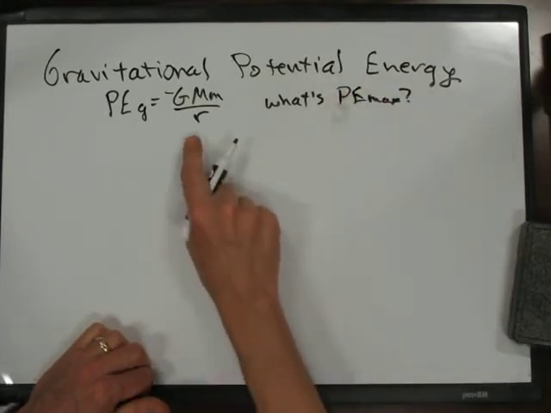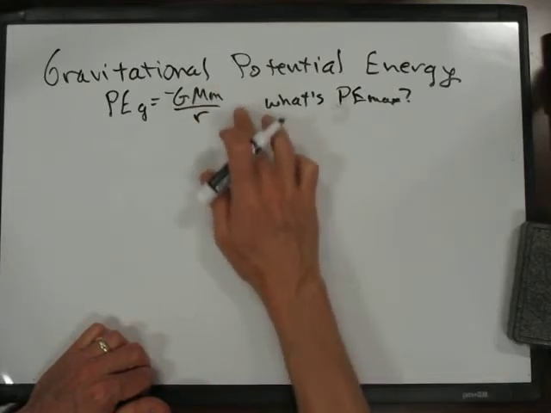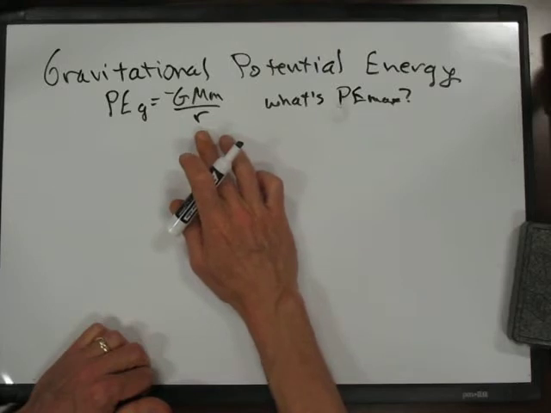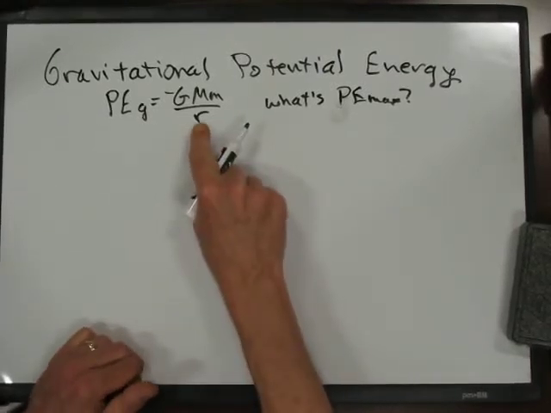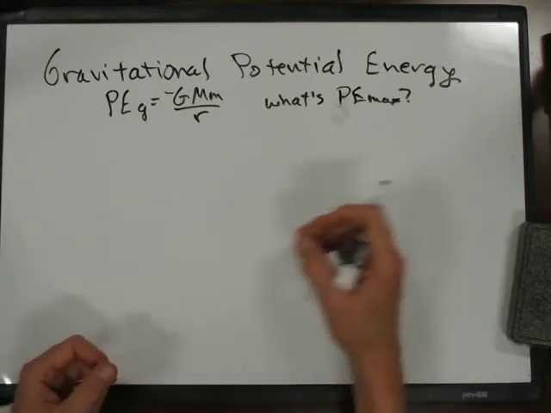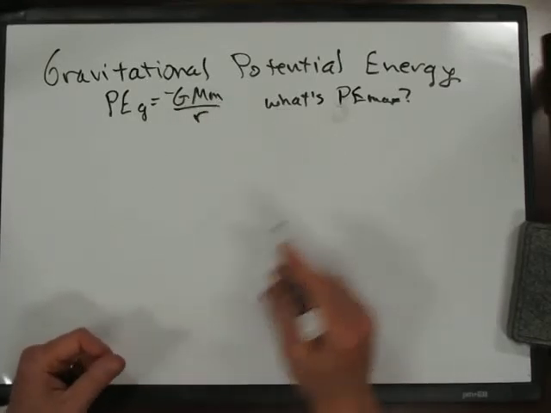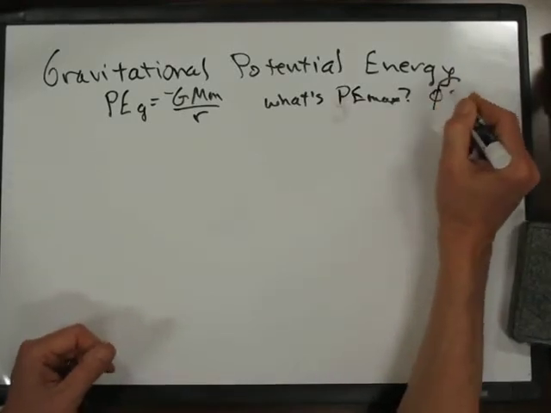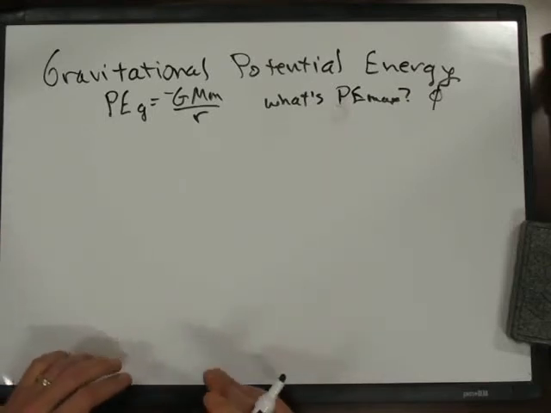And if you look at this for a minute, you can realize that the smaller r gets, the larger, more negative this number gets. And so to get the maximum potential energy, you get farther and farther away. That makes this number less and less negative. It's going to be negative because G, M, and r are all positive, with a minus sign out front. But the answer is 0. When I'm infinitely far away, I have a potential energy of 0, and everything else is negative. Any r that's less than infinity gives me a negative potential energy.